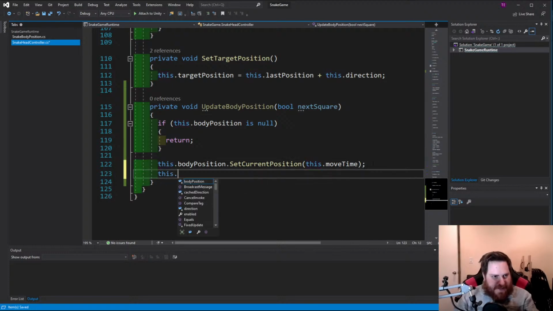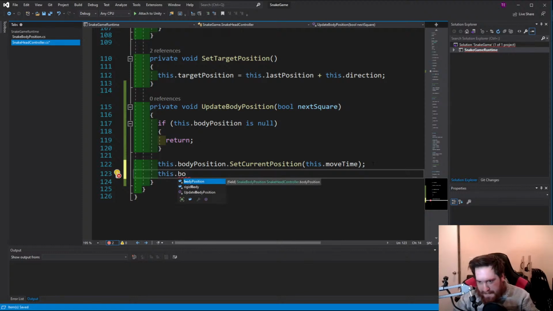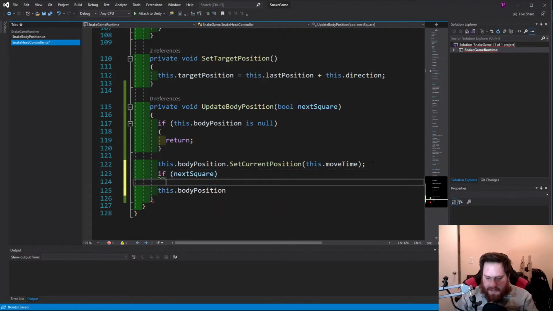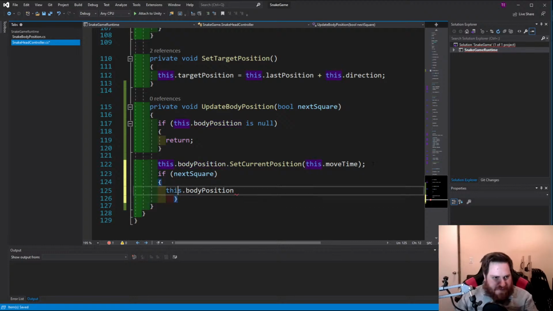And this dot body position. So yeah, if next square. So if we're hitting a next square, then we'll need to update all of our positions.